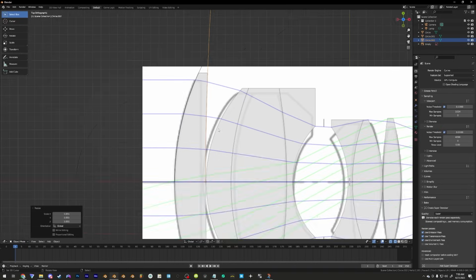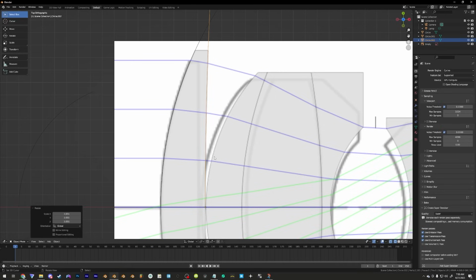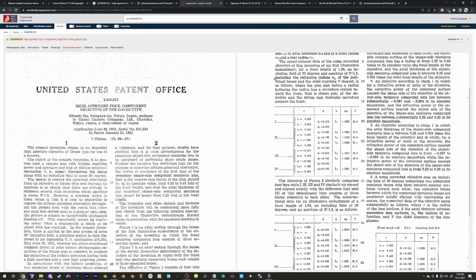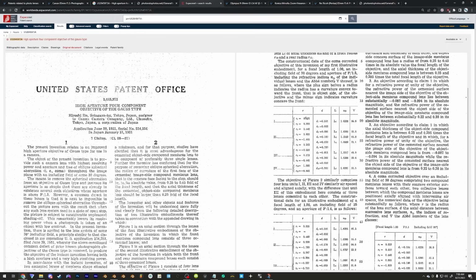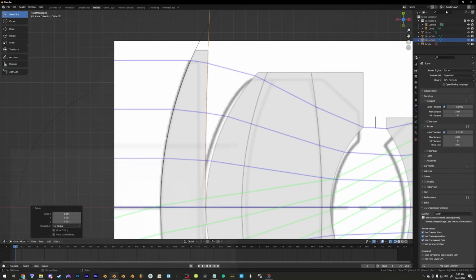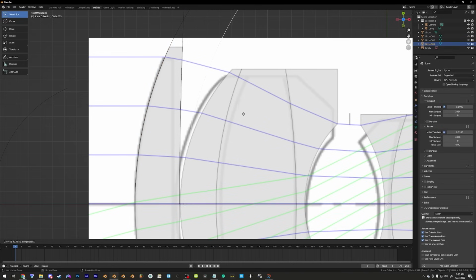Whether or not the surface looks like a straight line, more often than not, it is curved. If the patent itself says that a surface is 100% straight, it will say that by giving you no radius. All of these surfaces have a radius though. This is the radius in millimeters. If we want to get extremely accurate details here, we can use these measurements to our advantage, but we don't need that level of precision. That, like I said, was already done by the guys at Photons 2 Photons. Or guy, whether or not it's run by one dude. So let's continue tracing these out.